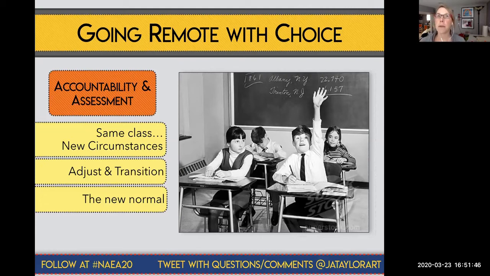If I were to establish an e-learning class from the beginning, I would be setting up structures, right? I would be like, this is what you do, and this is how you submit this, and so on. This is how you work together and collaborate together. This has flipped them upside down, and so expecting them to know what your expectations are, you just really have to reestablish what that looks like.